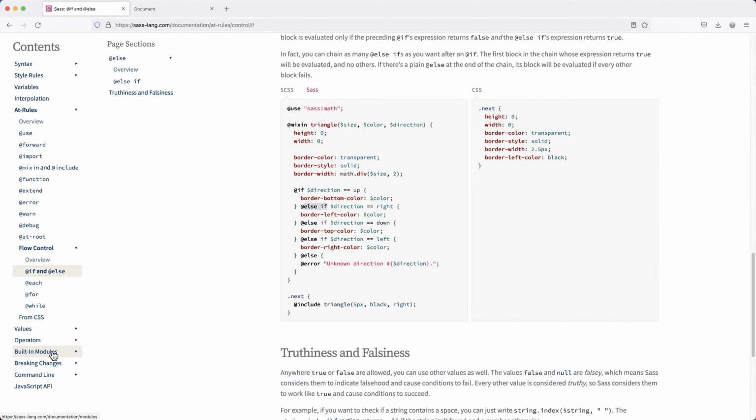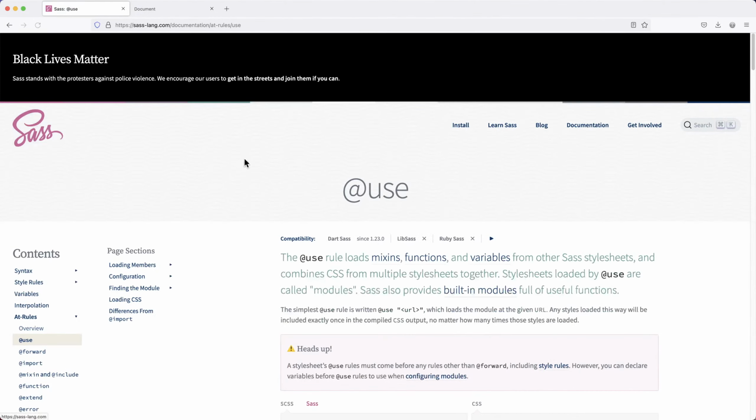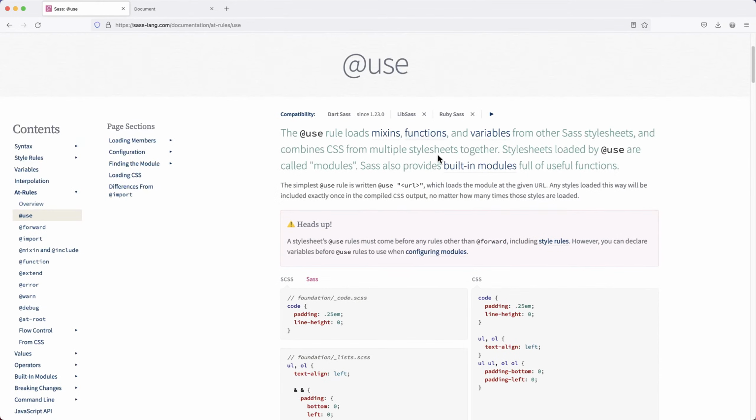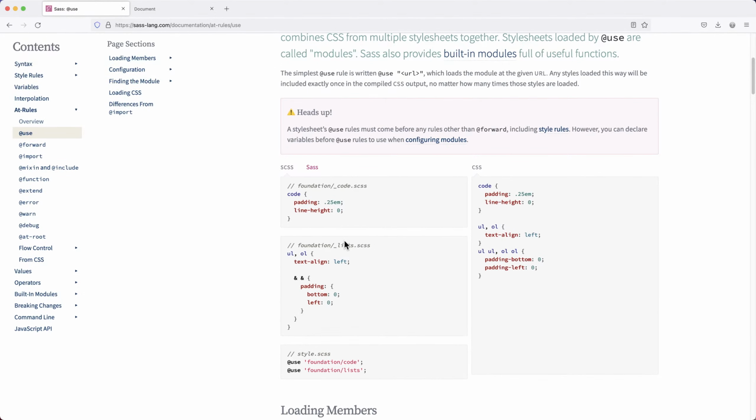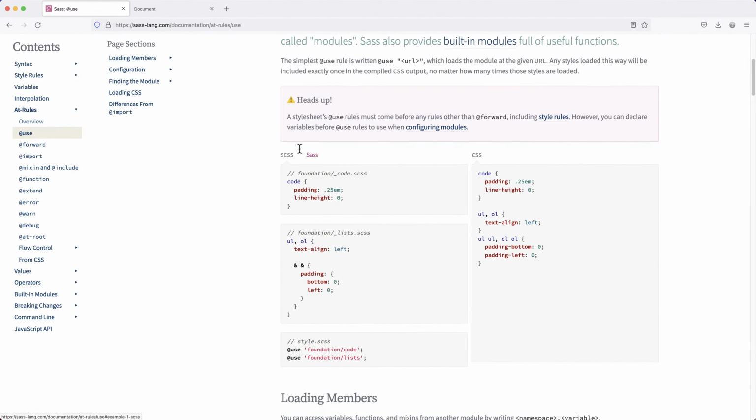But let's see what else you do with this use statement. Built-in modules. And so we did use it with built-in modules, but apparently you can also use it with your own files.